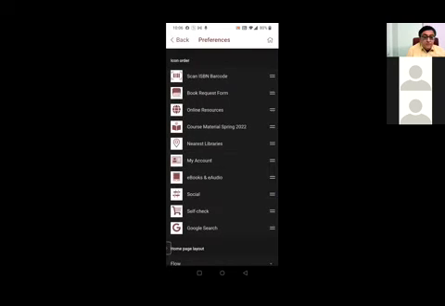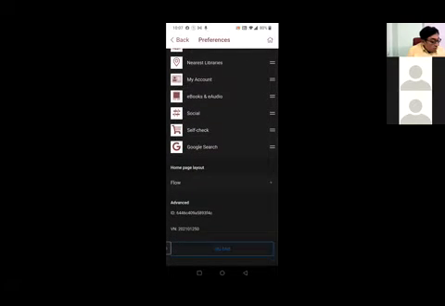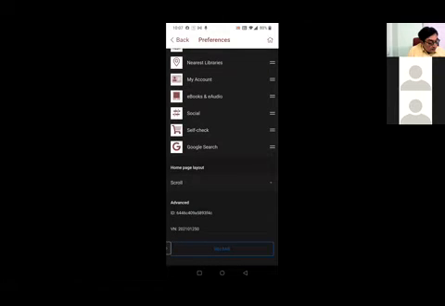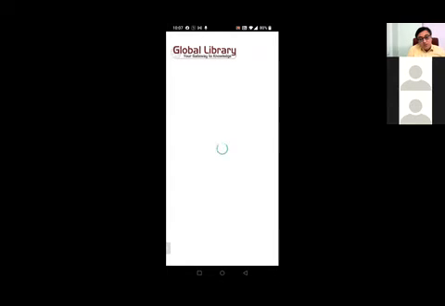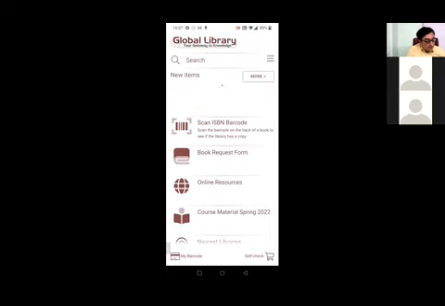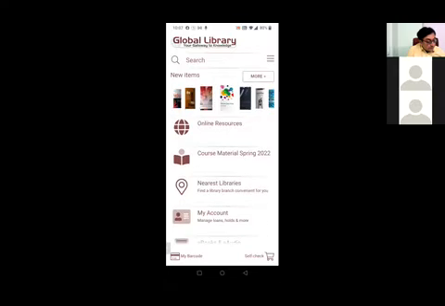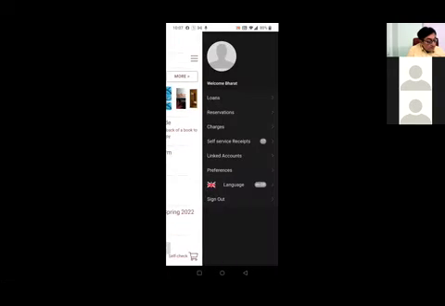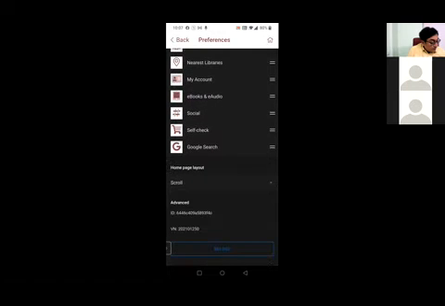If you go to the preferences here, you will see all the icons that are there. The user can move any of these icons in the order they would like to see by a simple drag and drop. The user can also change from the flow to the scroll method. I just need to select scroll and say reload. Now when you see my screen, it will just be flowing downwards. On the same screen, you can see everything. I'll just change back to flow.